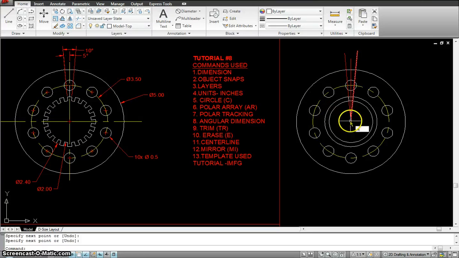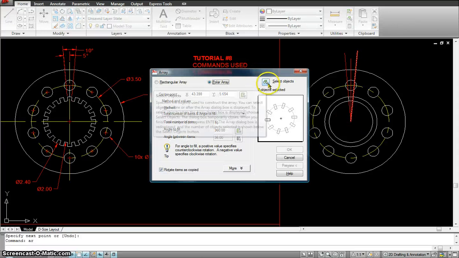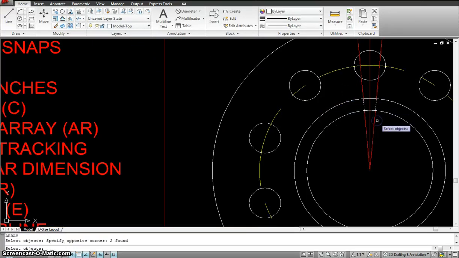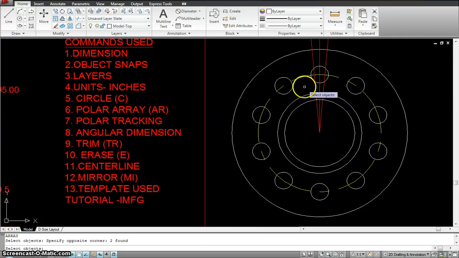So I'm going to type AR spacebar, select objects. I am going to select just those two lines. Okay, see how I selected it? I use the selection window from top left hand corner to the right bottom corner, so it selects everything that's within or inside of it. If I made that selection like this, it would select all the lines and circles and everything, even everything that it touches. Okay, so the best way of selecting it was like this, or I could go click and click.